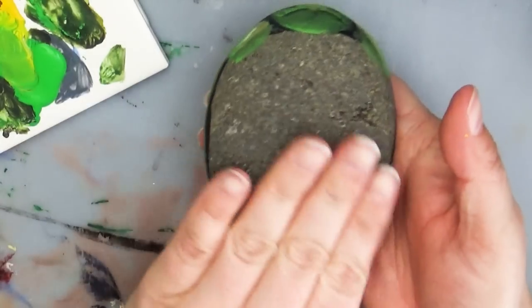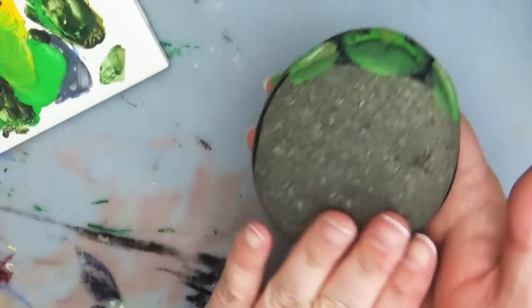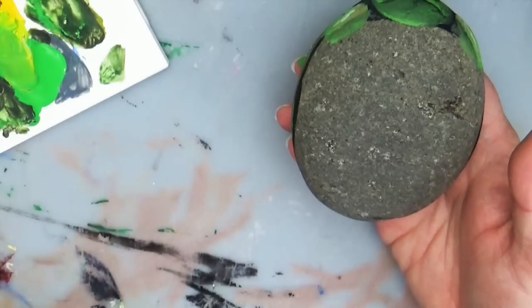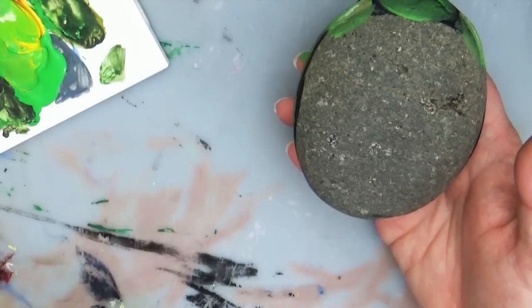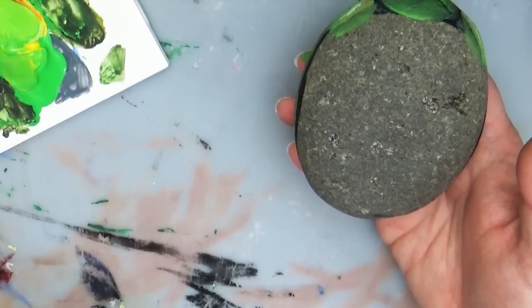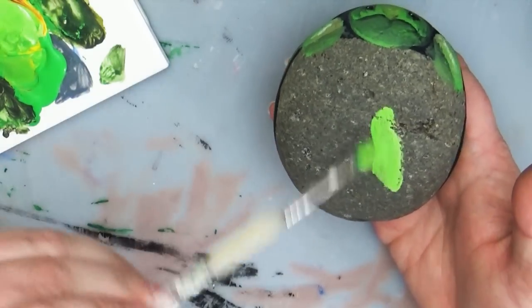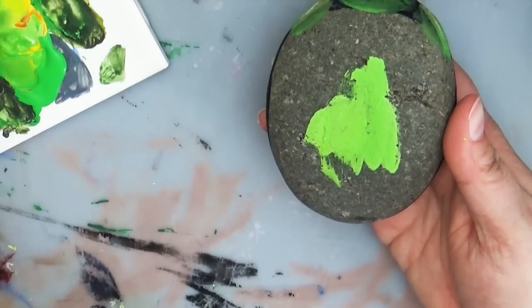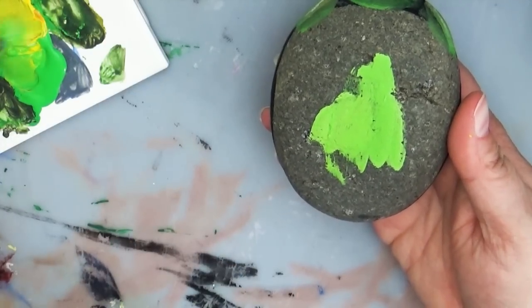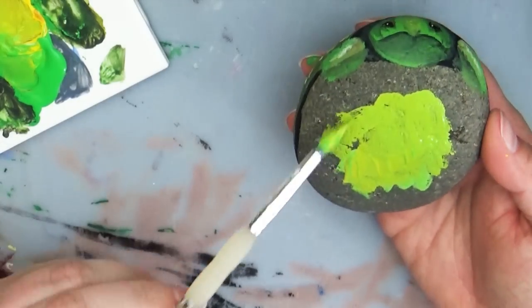Now let's go ahead and move to his belly. So his belly is going to generally be a lighter color than the top. So instead of having that just regular green, I'm going to come in with a green mixed with a little bit of yellow and maybe just a little bit of white to get kind of a light creamy green color. And I'm just going to cover his whole body with that. And if it's too bright and vibrant, you don't want it too vibrant. I might add a little bit of brown in that just to kind of tan it down just a little bit. And I'm going to cover all around that.